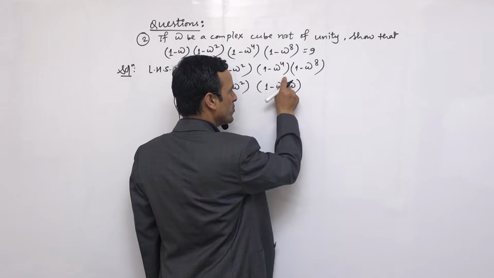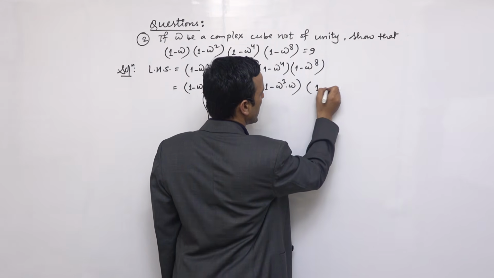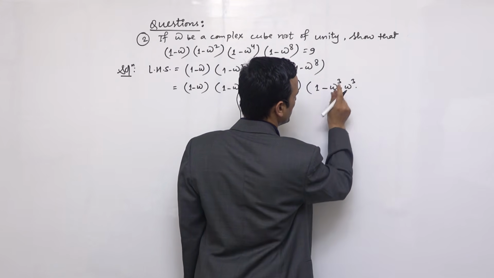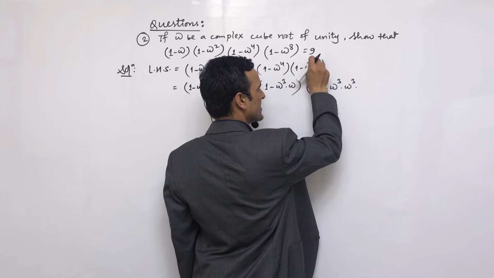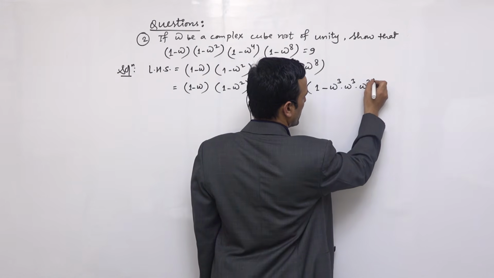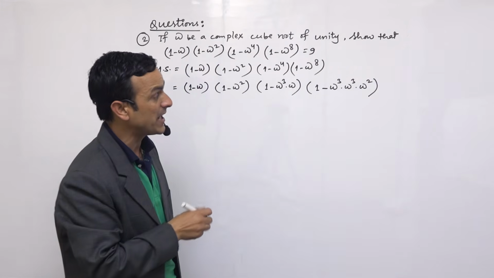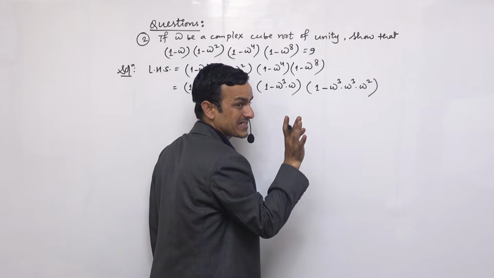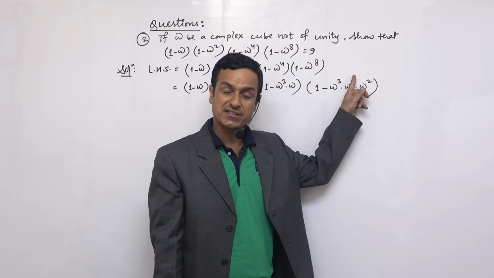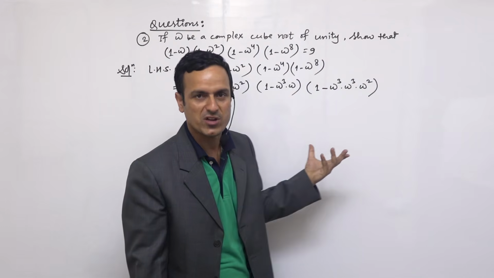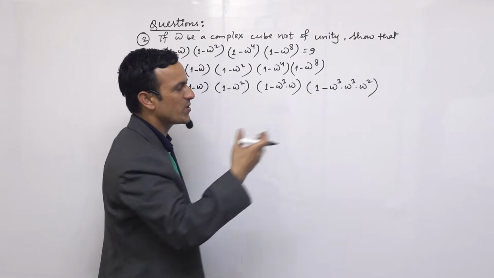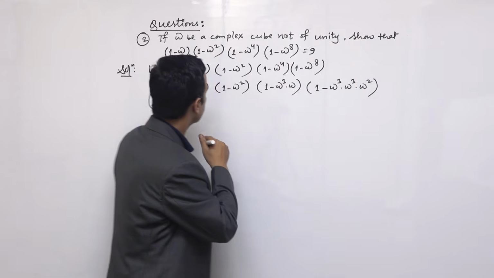Let's break this down, put power 3, to apply the formula omega cube. 3 plus 3 means 6, but here is 8. So omega square, we can write omega square. If you add all the powers, then we get 8. We need the power to be 3 as well because we have the formula for omega cube. So converted into omega cube, then after we can use the formula.